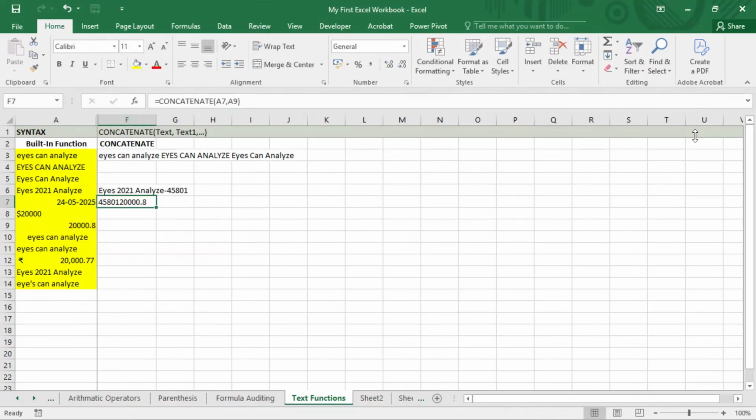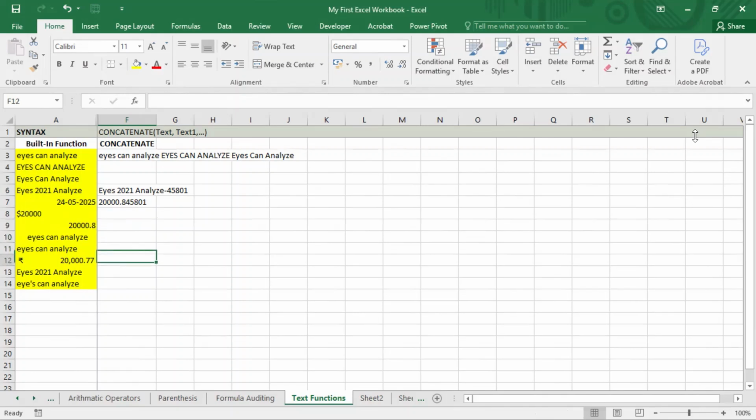It has combined the date after converting it to a number that is 45801, and then it has combined the number as it is at the end of it, just as the series did. If I had added A7 at the last, then the numeric representation of the date would appear at the last. Yeah, this way.